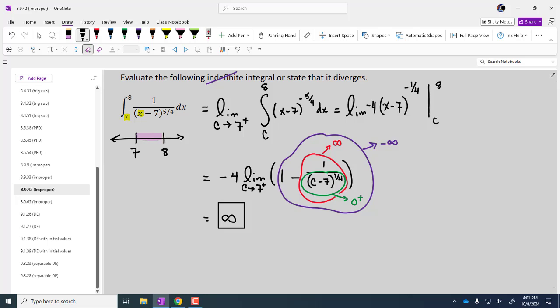Now let's go with our intuition for a minute. So we had a vertical asymptote, so a vertically unbounded region, and we have seen that vertically unbounded regions have finite area when the power in the denominator is less than 1. Right? Power in the denominator less than 1 has infinite horizontal, finite vertical.